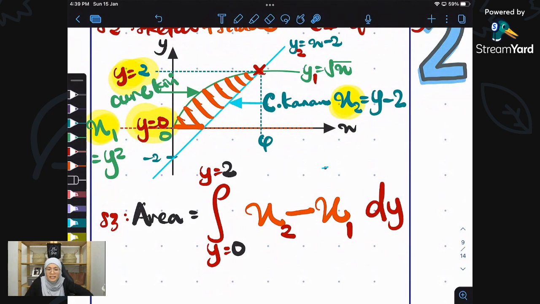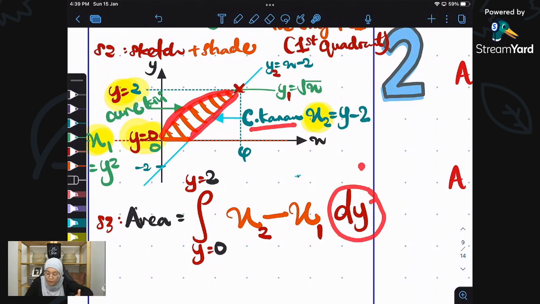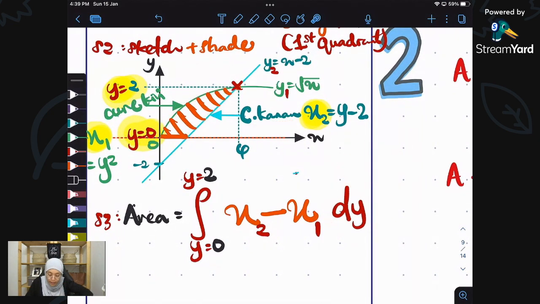Okay guys, saya harap sangat you all faham apa maksud curve kanan. Walaupun ini adalah line, walaupun I know I said this is a line, why do you call this curve? No, it is just a method. It's just a tips untuk you all senang faham bahawa ini curve kanan akan ditolakkan dengan curve kiri. Okay, and in fact ini adalah dalam bentuk with respect to y. Sebab itulah dia kena curve kanan tolak curve kiri.